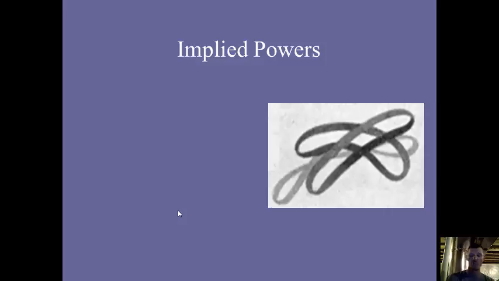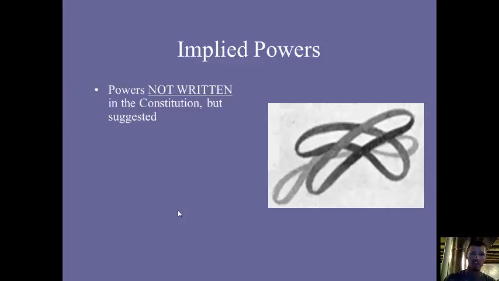It's something that is brought up, that people start to say, oh yeah, Congress should have that power, or Congress needs to have that power, and that's what these things are. These are things not written down. They're suggested. They're things that Congress probably should be able to do, but they're not specifically written down within the Constitution. So if it's implied, it's not written, but it's something that Congress should be able to do within our country. All right, this is also called the necessary and proper clause.